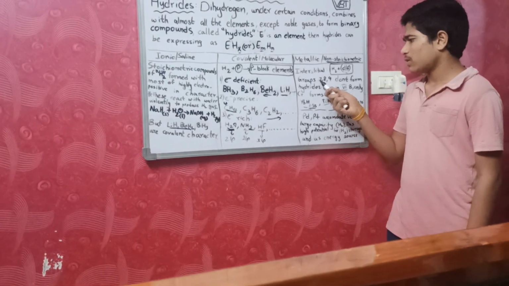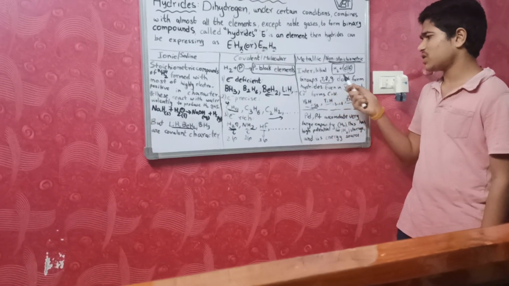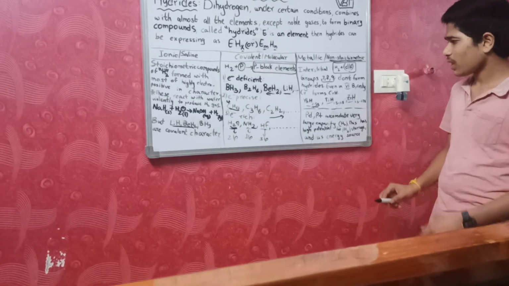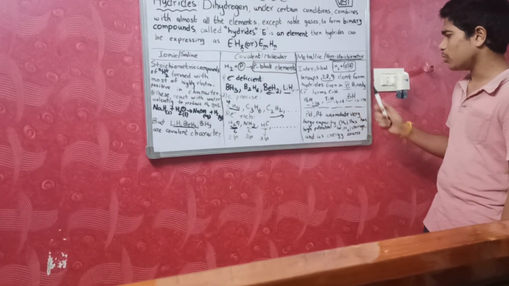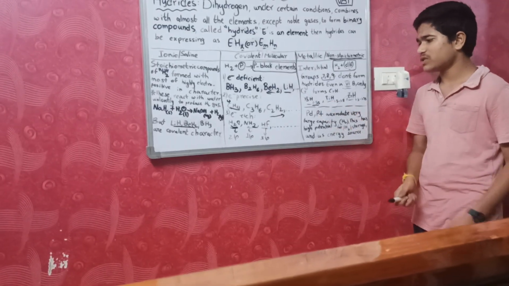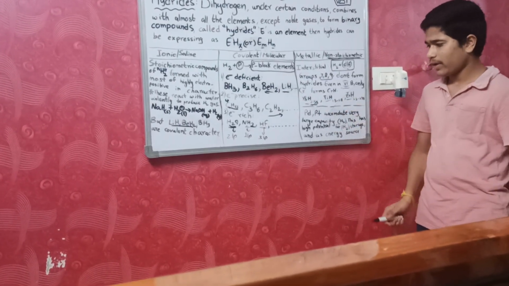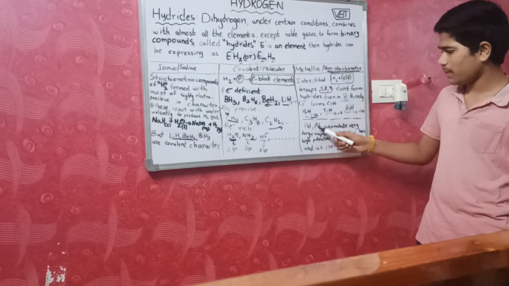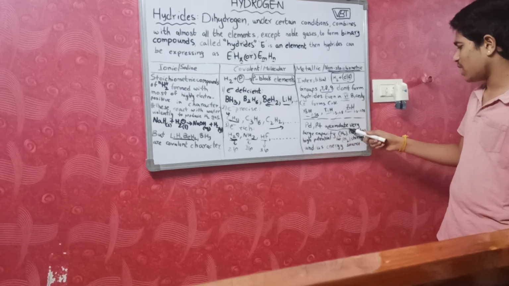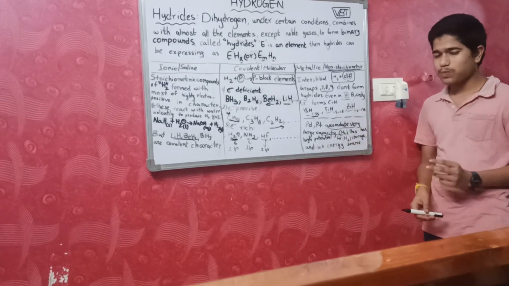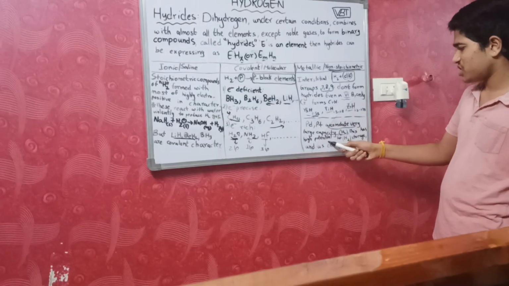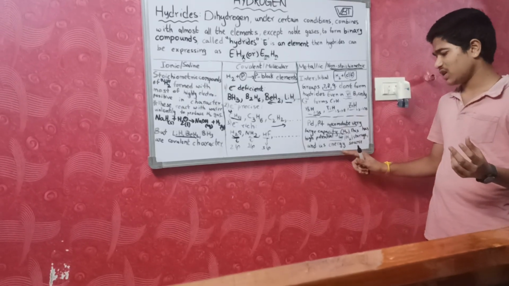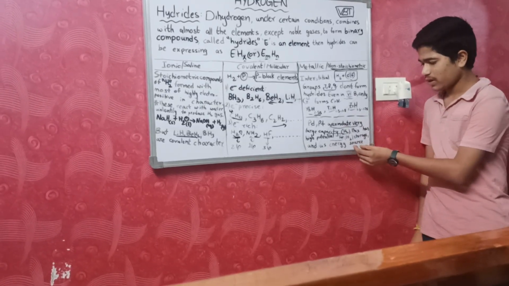When this dihydrogen reacts with the elements of groups 7, 8 and 9 in the periodic table, no hydrides are obtained. Even in the 6th group, only chromium forms chromium hydride. Now coming to Pd and platinum, they accommodate a very large capacity of dihydrogen. This property has high potential for hydrogen storage, which is an essential property for an energy source. By this, we can create a lot of energy.